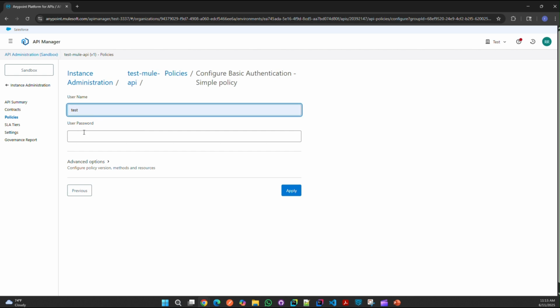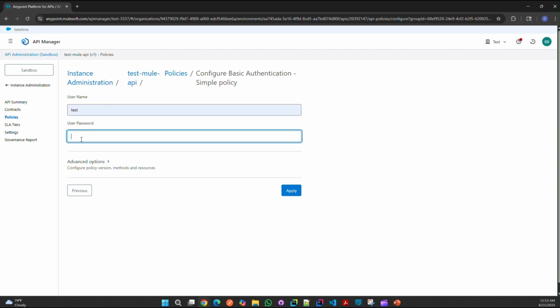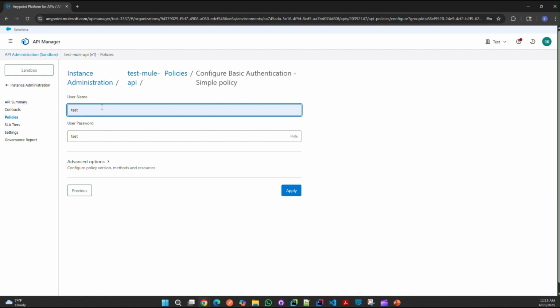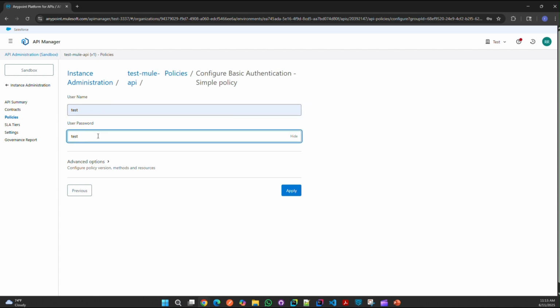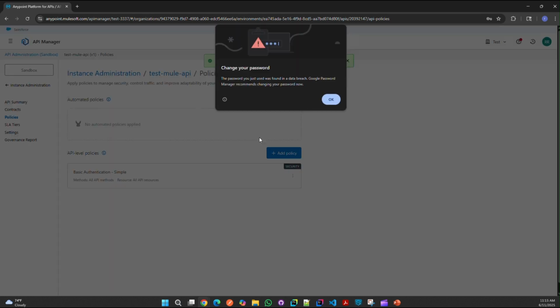For now, I'll set the username as test, with basic authentication, and the password as test123, and apply the policy.